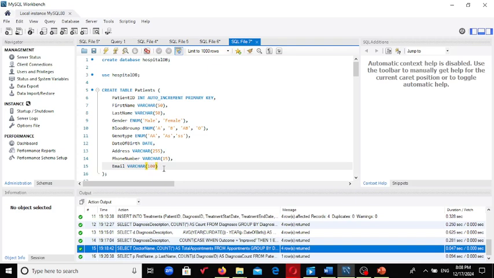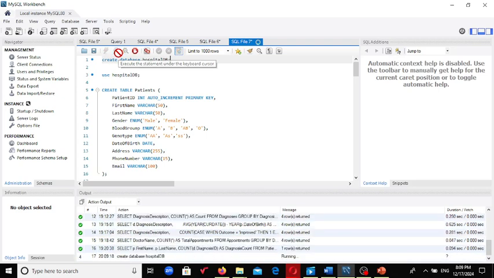So to create the hospital base, we create a database and call it hospital database. Usually whenever you are creating any line of code, you end it with a semicolon. That is what you should always keep in mind. So we are creating a database, and we call it hospital DB. We now run it, and it has been created.